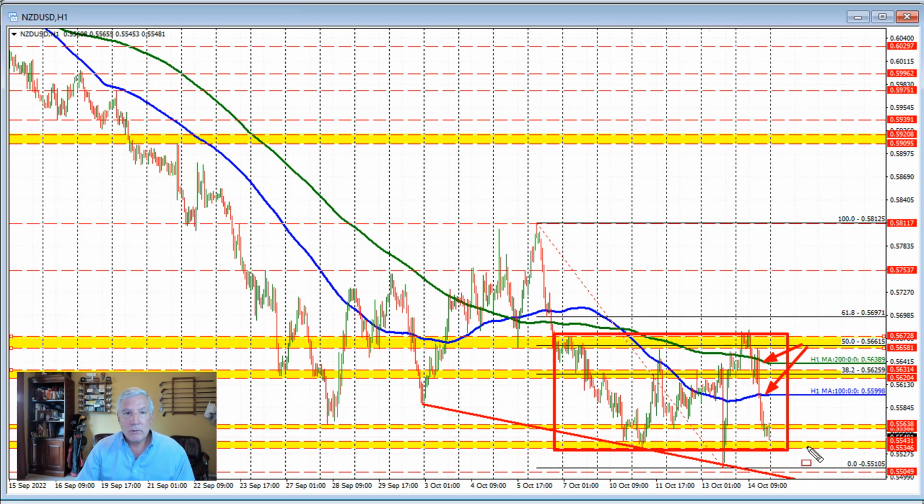Look for short-term support somewhere around the 55.34. That was our low price here, and low prices through here, really the 34 to 43 level. We went down to that level on Friday, but stalled before the close. If we go below those levels and we look for the lows here, then we start to look toward the 2020 low further down below, but the bias in the New Zealand versus US dollar remains to the downside.